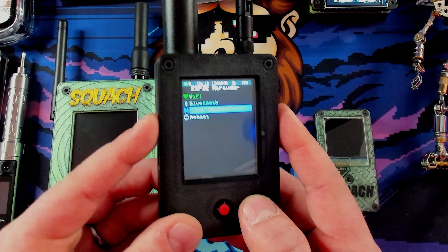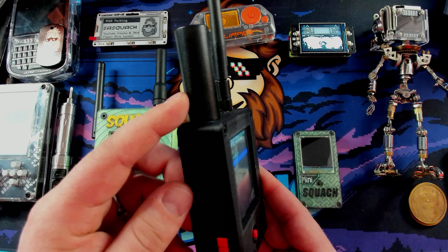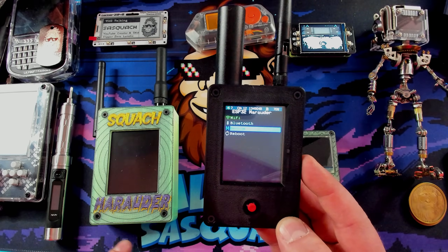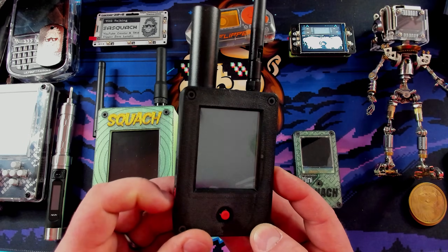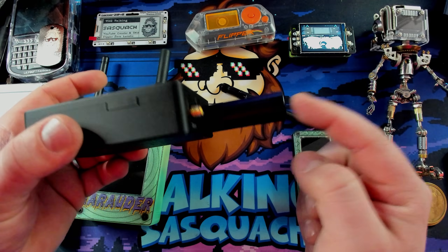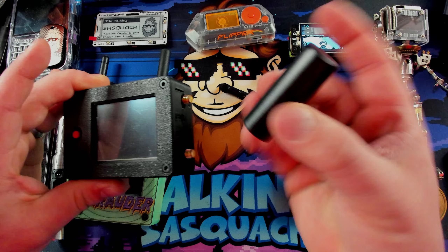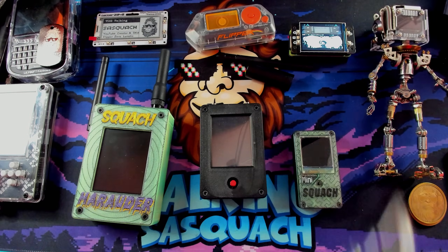This is a pretty quick overview of the V7 — it's got really nice stuff. One thing to notice is this big GPS antenna, which means it natively comes with GPS. The V6, when I got it, I had to install a board from AWOC to give it GPS. One thing about this GPS antenna is that it's like the Rolls Royce of GPS antennas — it picked up signals inside my house, which I almost never get. This chonky antenna is the best GPS antenna absolutely ever, and it comes stock.